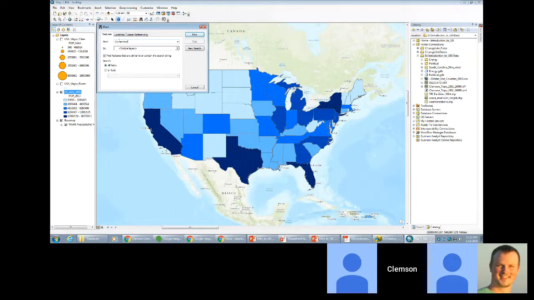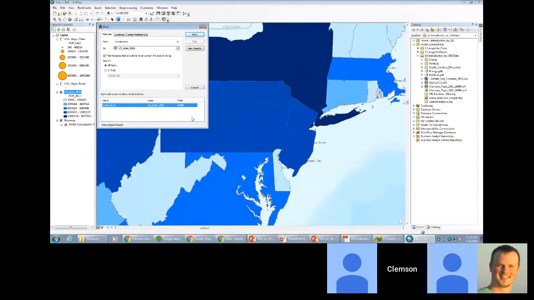I'll type that within my Find box, and in the In dropdown, I'll select US state 500K. I want to search just in that layer. And so I'll search in all fields, the default, and then just click on Find. And so there, it found some result. And now if I click that result here in my list, it's going to flash these crosshairs and say, okay, that one was Connecticut. And I can manually zoom in.